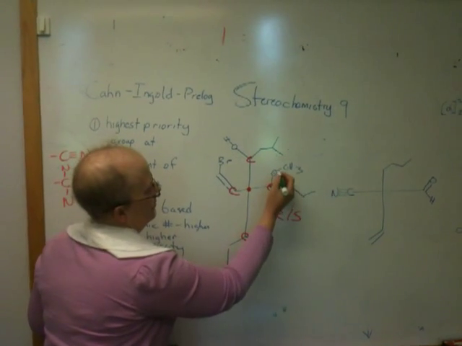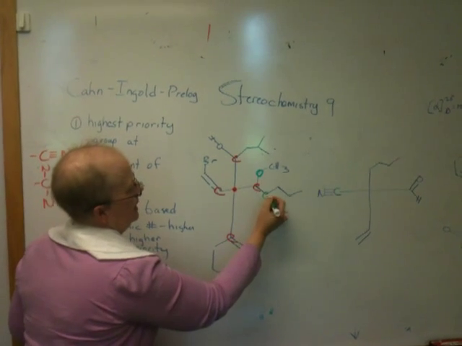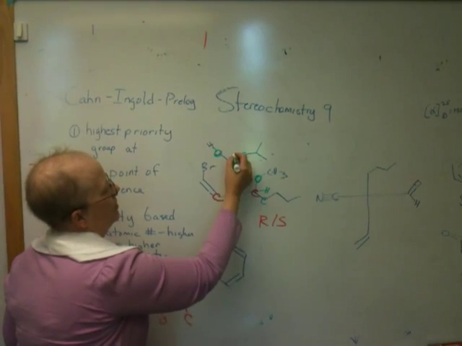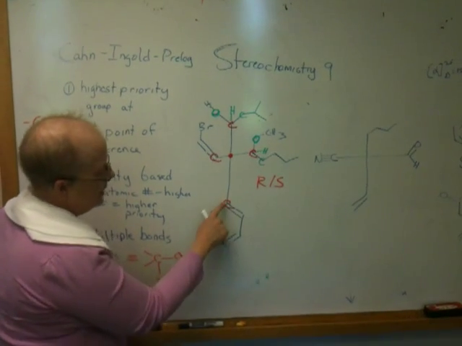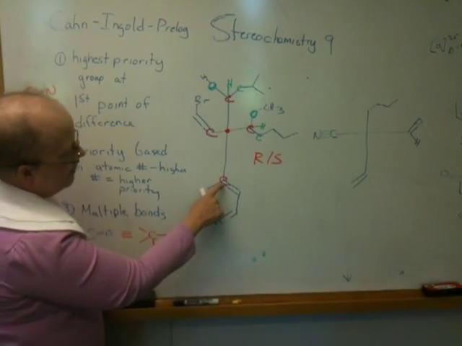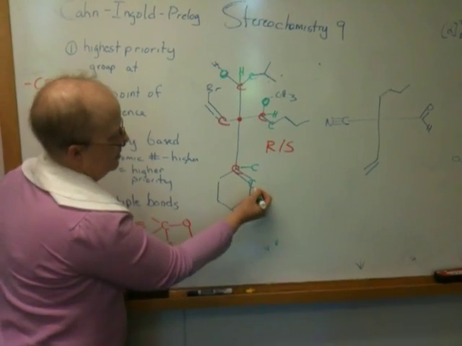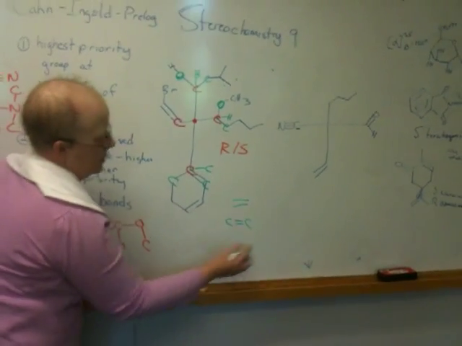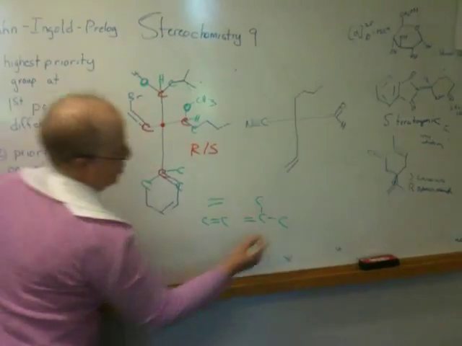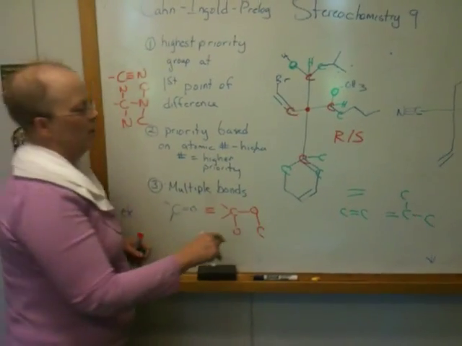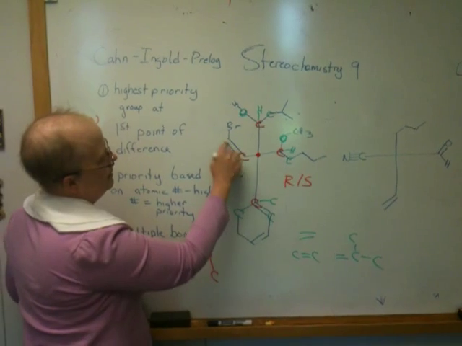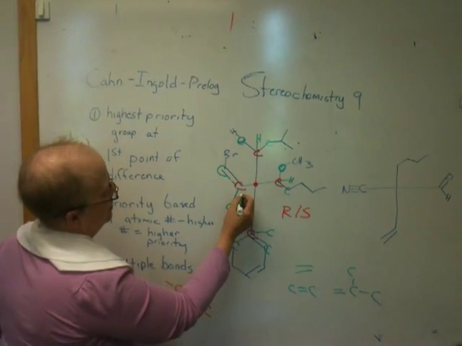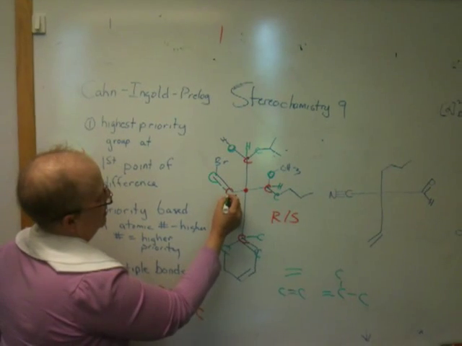So on the next level, on this group, I have an O, a C, and an H. At this level, I have a C, an O, and an H. On the next level, on this one, now this is where we can use the double bond concept. This is as though it is bonded to another carbon. Right? A double bond, a carbon double bonded to another carbon, is the same as a carbon being bonded to two carbons. Same idea as I used here. So this one's got C, C, C, and then this one, it's the same idea. It's as though it's bonded to a C, a C, and an H.